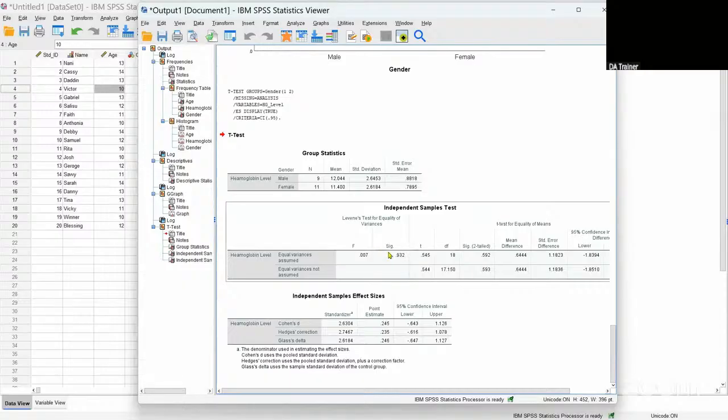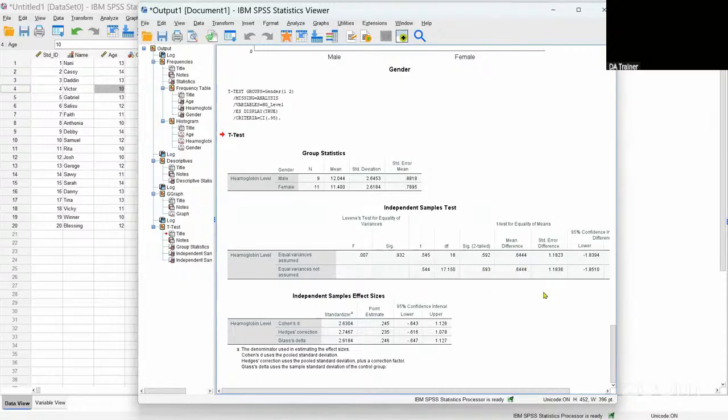All right. So this is the end result for the independent sample test that compares the means between the male and the female as regarding the hemoglobin level. With this, we have the significant figure of 0.932, which is very high. And then we have the degrees of freedom and the two-tailed significant figure of 0.59, and then we have the mean difference.